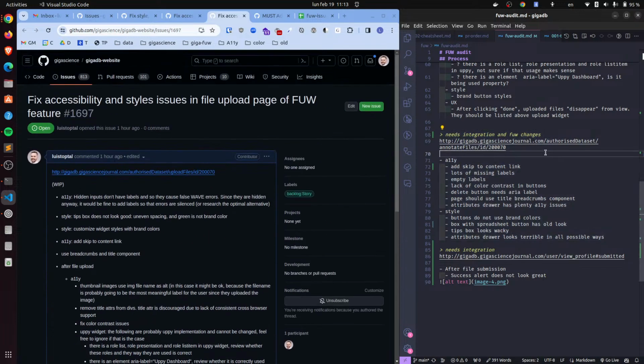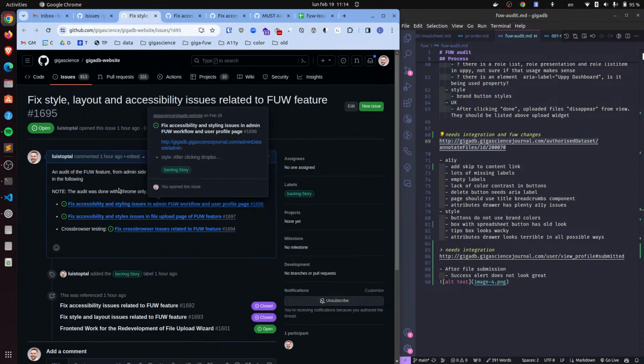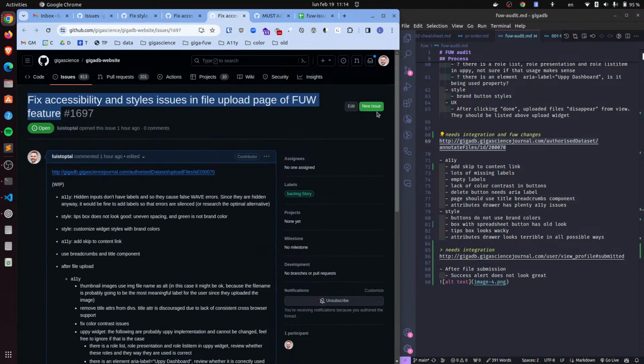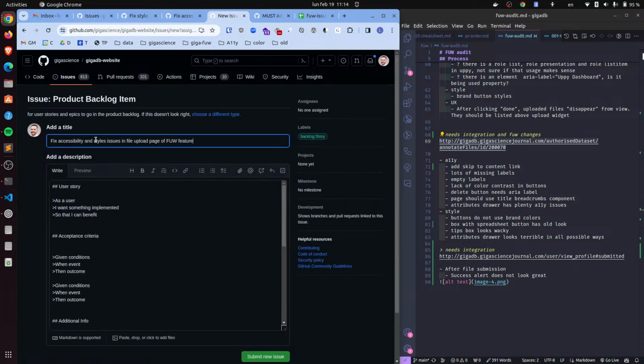So let's copy this one, new. This is included here. I'm gonna have to edit this, and then click on new issue. Product backlog item: fix issues in the annotate files page.